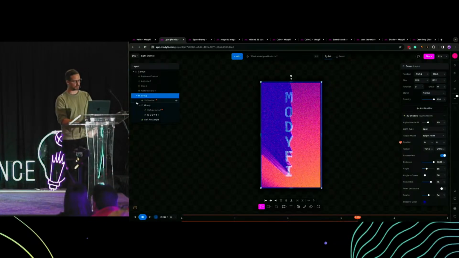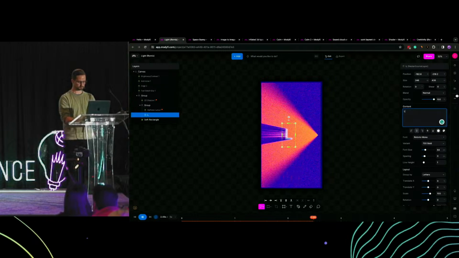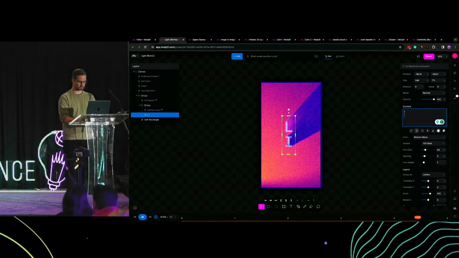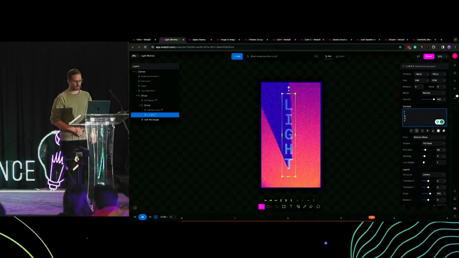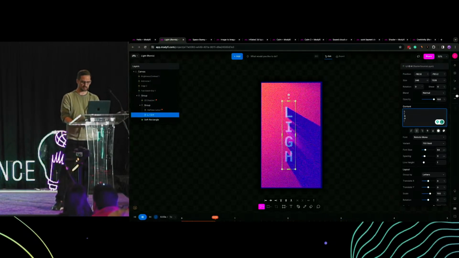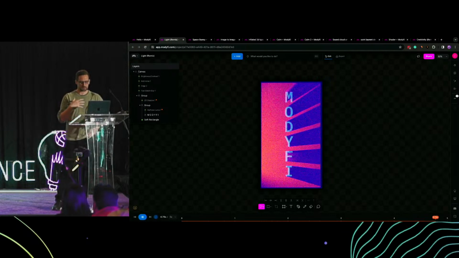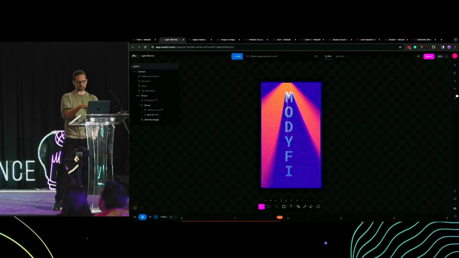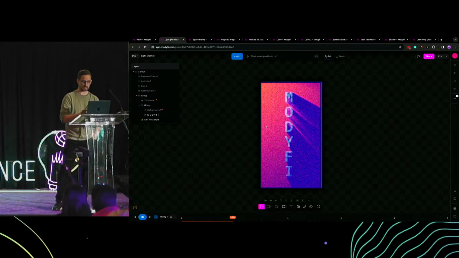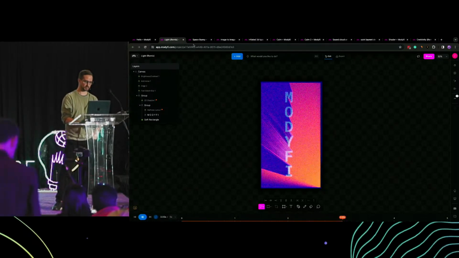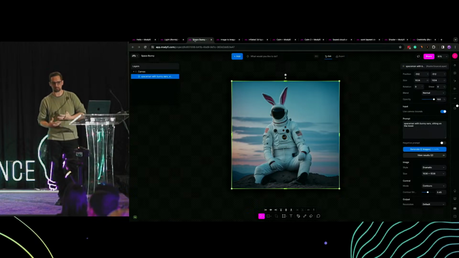I can go in. Everything is fully non-destructive, so I can just change this to light. Everything is undo. So I'll show you a few more different shader-based tools in a minute, but just wanted to keep on going through those. We also have the generative AI piece of this.